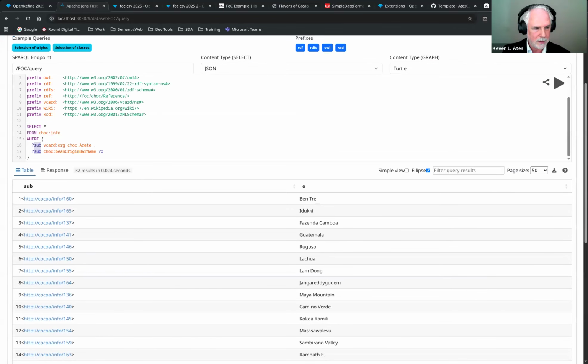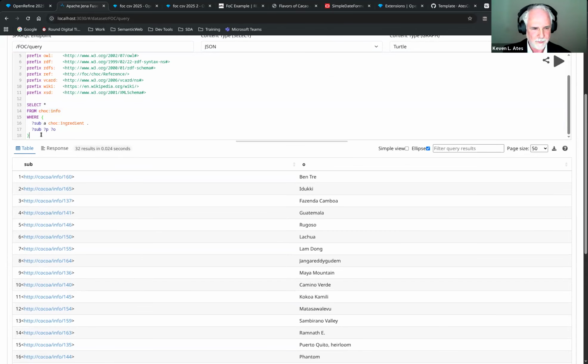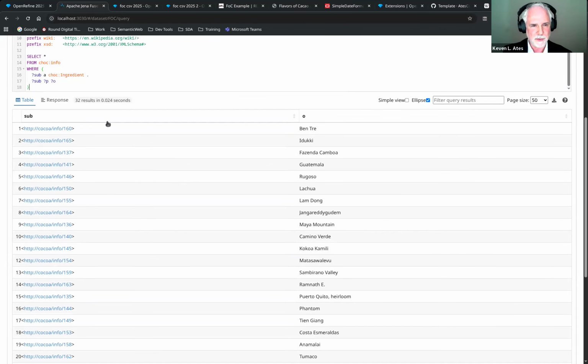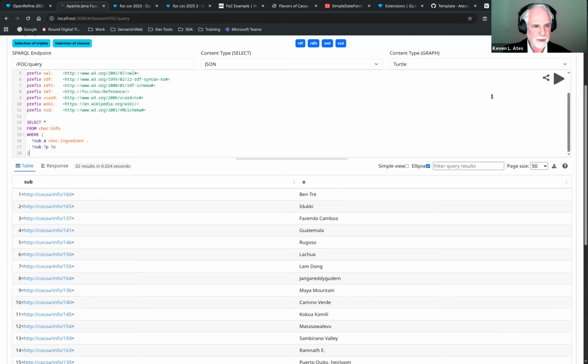And then let's look at the ingredients. So surprisingly, there's ingredients all over the place, right, in the map of ingredients that we had. But there's only really a few select actual ingredients used for the entire data store. So I'm looking now for anything that is designated as a chocolate ingredient, and I want everything related to those ingredients.